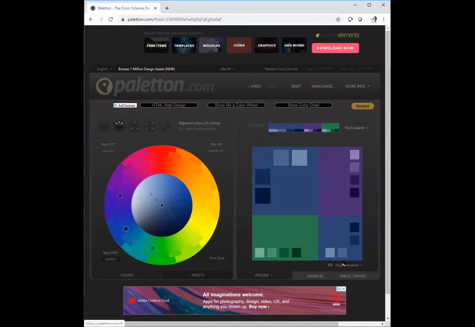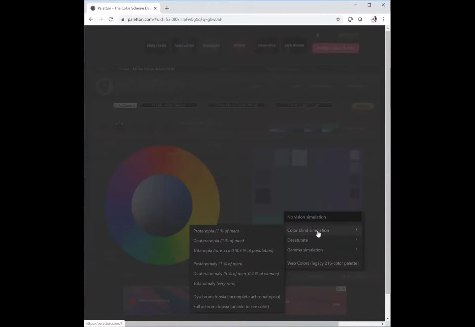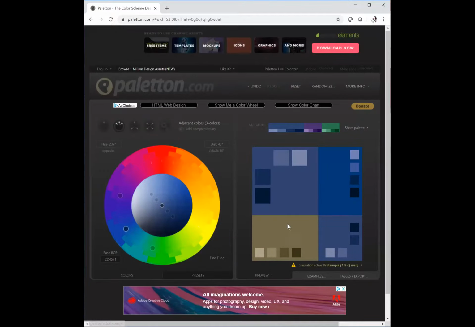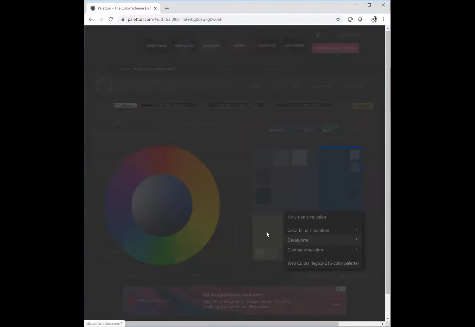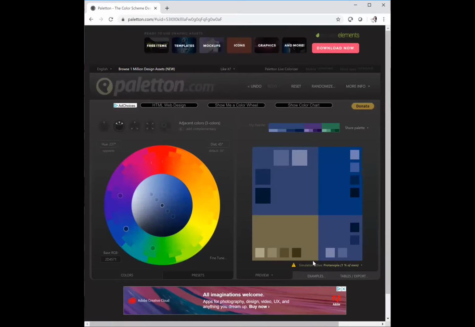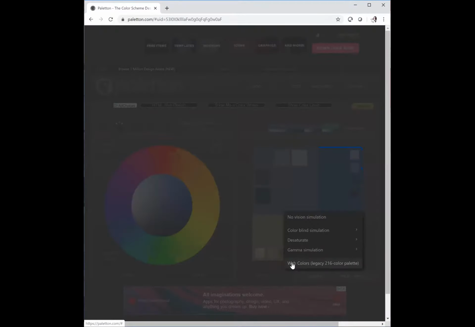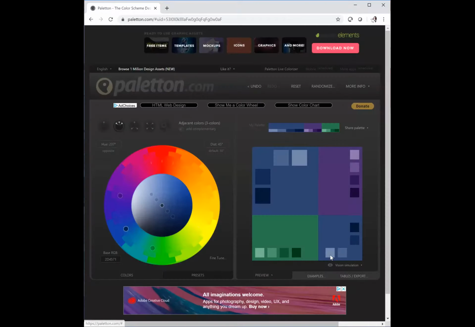I may also come over to my vision simulation and say, okay, I want to see what this looks like when I've got color blindness thrown in. So this is where you can say, I want to play with the colors, and the nice part is it warns you. So you can say, okay, I want to turn that off, I want to maybe move this a bit more, and maybe I want to go with 60 just to get a little bit more discernment. So these are all tools. The other part is it shows you this.